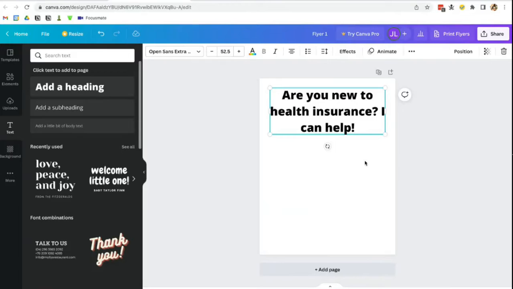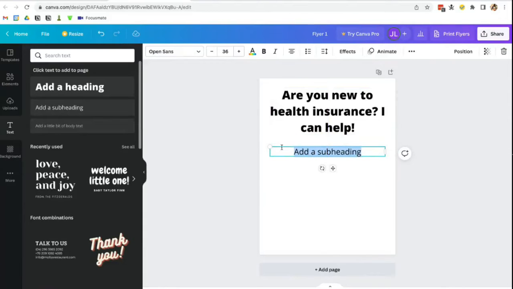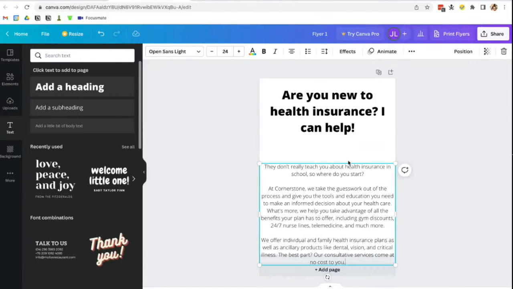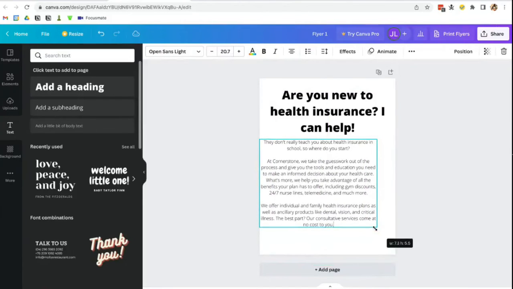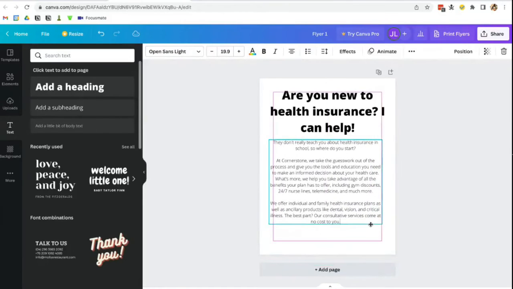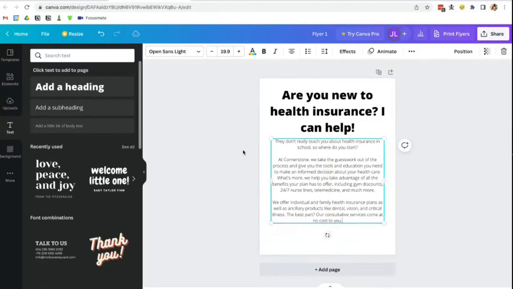Next, let's put the body of the piece into the flyer. This is where we want to include who we are, the problems that we can solve, and why our clients should choose us over the competition. So I put a body paragraph together ahead of time. I'm just going to go ahead and add that. All right, so I've just written out the body paragraph here. It looks a lot larger than it will be once we start sizing everything, but that's what we have here.